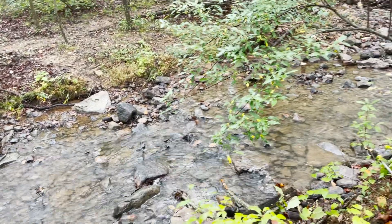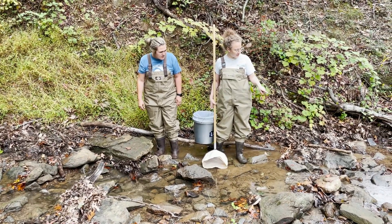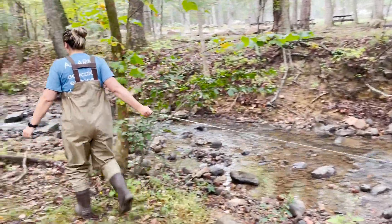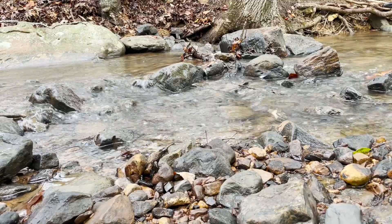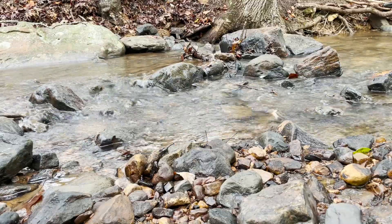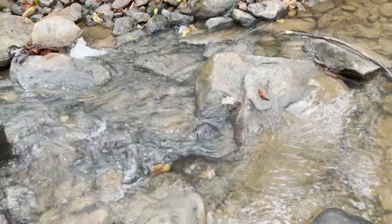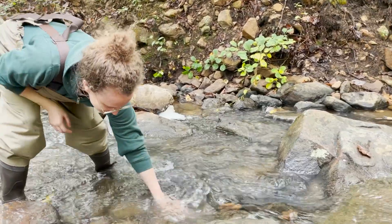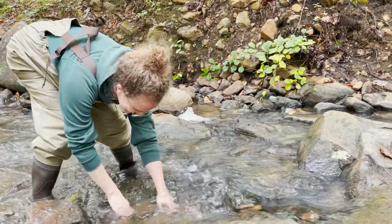After you pick up your equipment, you will head out to your predetermined site or sites. When you get to your site, the first thing to do is walk along your stream site to identify the points in the stream you will be collecting from and to measure out 100 meters of stream to identify your endpoints. We are looking to collect samples from the riffles, which are ideal habitat for macroinvertebrates in a stream, because there is good physical space for them to live between the rocks and a lot of oxygen from the bubbling of the water. To identify riffles, look for water bubbling over a rocky bottom with cobbles the size of lemons to grapefruits. Stream locations that have bubbles but are at bedrock are not good sampling locations.